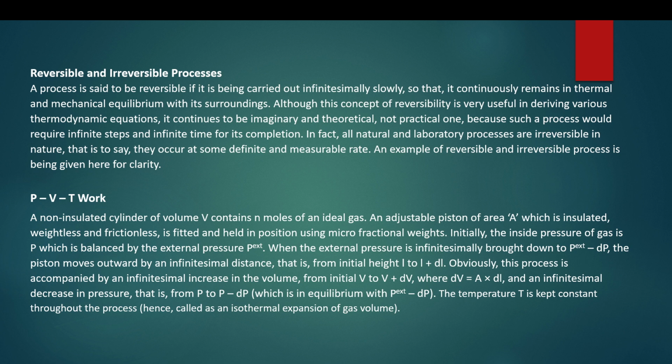Obviously, this process is accompanied by infinitesimal increase in volume from initial volume V to V plus dV, where dV equal to A into dL, and then infinitesimal decrease in pressure, from P to P minus dP. It is in equilibrium with P external minus dP. The temperature T is kept constant throughout the process, and it is called an isothermal process of gas expansion.